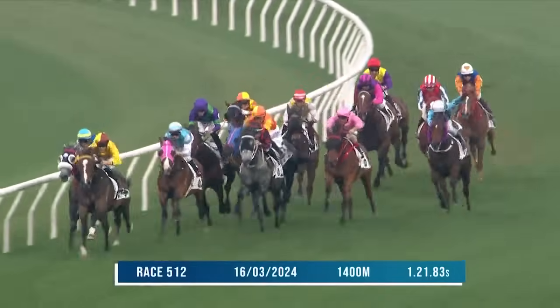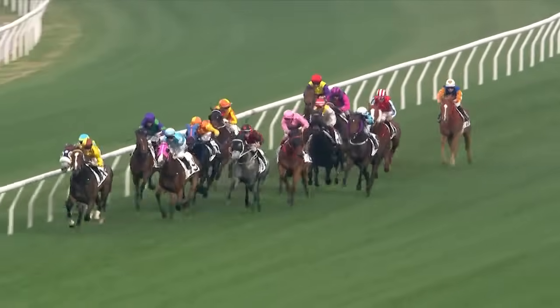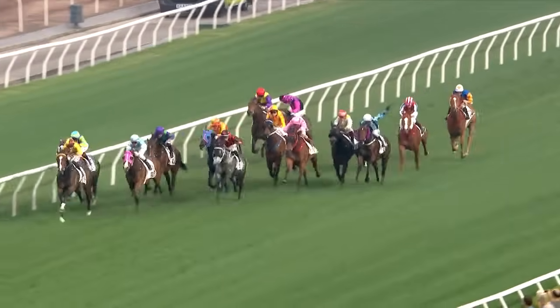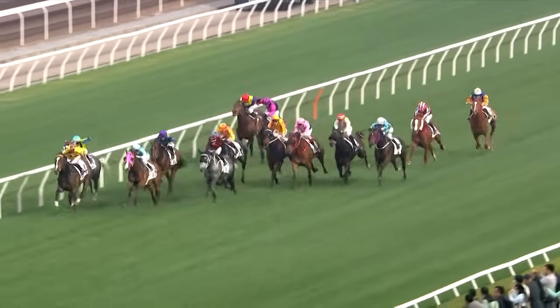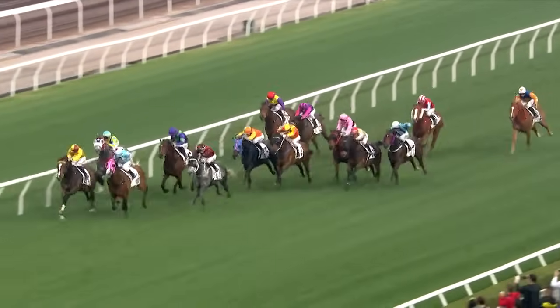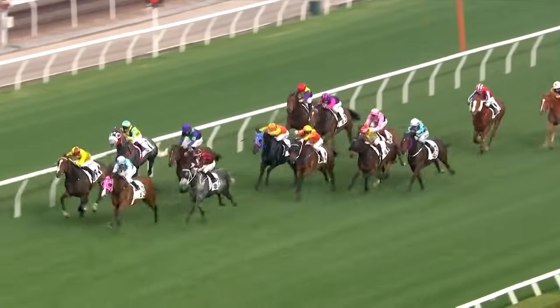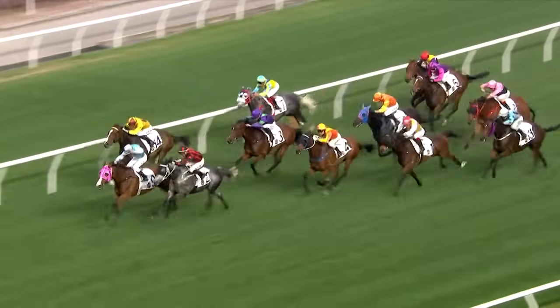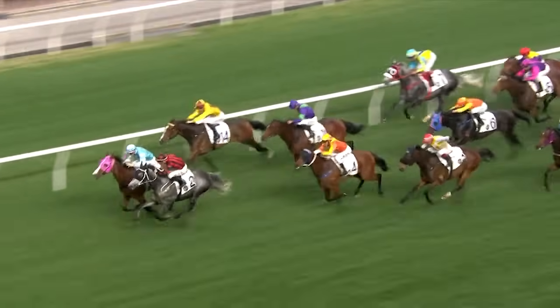Yeah, I think his most unfortunate thing is that because he's so consistent, he's always running second, third, he's getting a point each time. So he just keeps going higher and higher in the ratings without winning, which is against him. But yeah, his luck will turn and he'll get his nose in front soon. He's not too far removed from the marks that he was placed off around here, so I guess you'd like to think that as far as the handicap's concerned, he's not in a bad place to hopefully get that win.